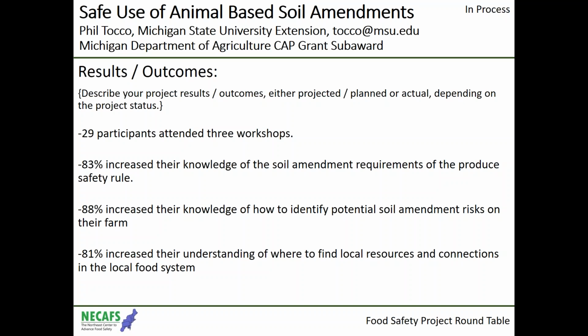And some of the sites so far, we've literally been in downtown Detroit for one of our workshops. And our last workshop is actually going to be in a remote part of the Upper Peninsula. So we literally are running the entire state with these 5 workshops. This was funded through a sub-award of our state cap grant. So that's really what funded the outreach efforts. And with that, I'm open for questions.